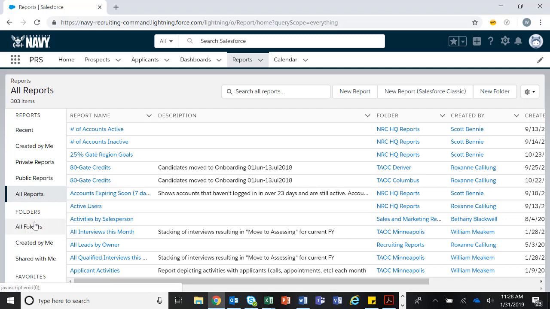So the way that reports are shared is done through folder creation. So any folders that you've created or been shared with you will show up in this section. And then you also have the ability to mark some folders or reports as favorites so you can find them quickly. But for now, let's go ahead and build a new report. So let's go up here to this New Report button.